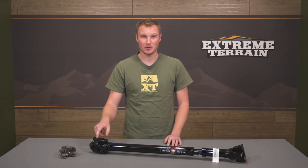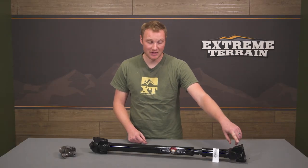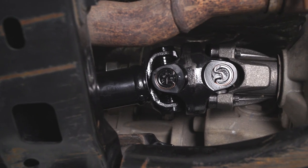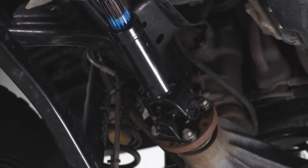The U-joint itself isn't going to be serviceable; however, the driveshaft is serviceable because you have your normal style clips that will allow you to remove the U-joints and pop new ones in should you ever need to. That's the part your factory driveshaft doesn't allow you to do. If you wanted to remove the factory U-joint, you'd actually have to drill out or mill out the clips because it's not designed to be removed. So this provides a ton of strength, some additional length, and lets you swap out the U-joints if needed. You shouldn't need to because these are designed to last a very long time — they're sealed and not greasable.